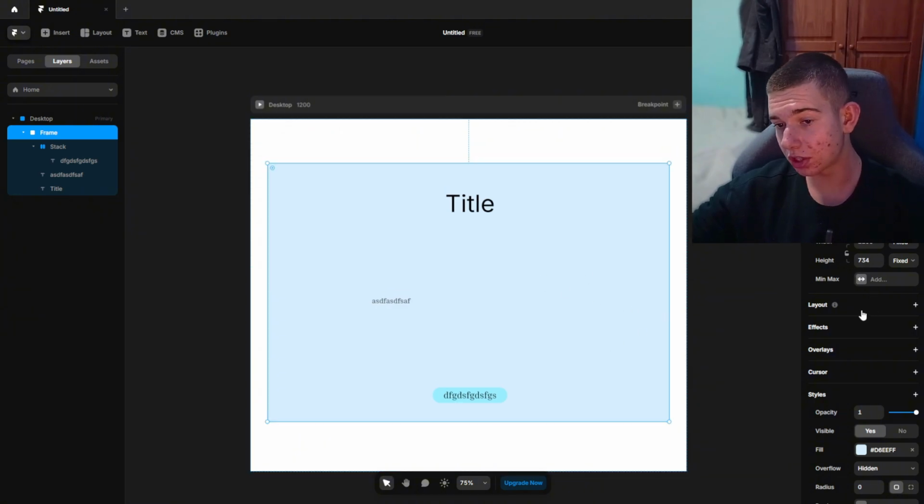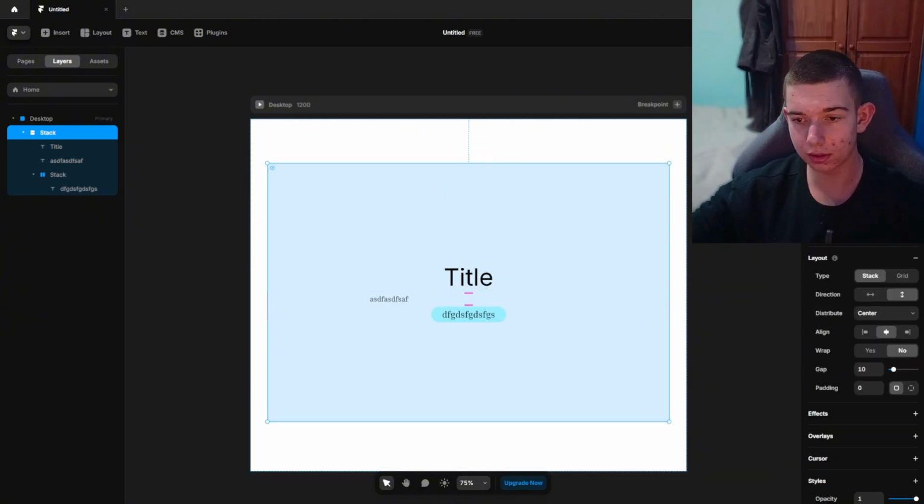Then if I go to layout, I can make this into a stack. This is a stack now, and it's like Flexbox on CSS. So we have a lot of properties here.